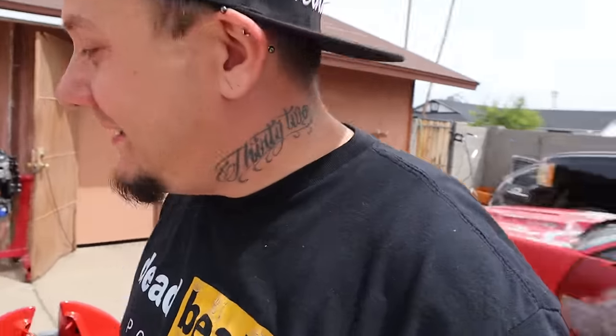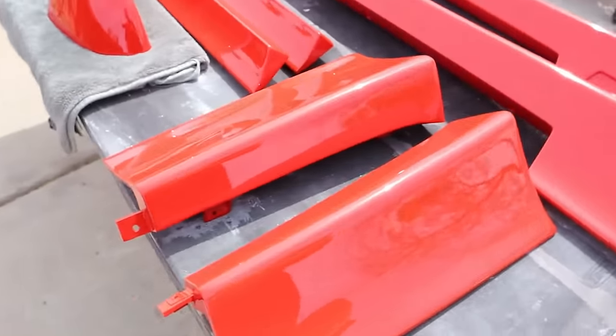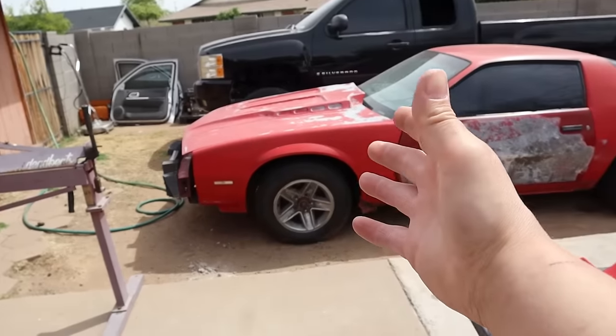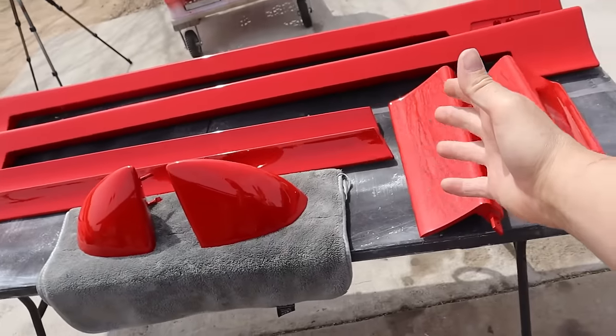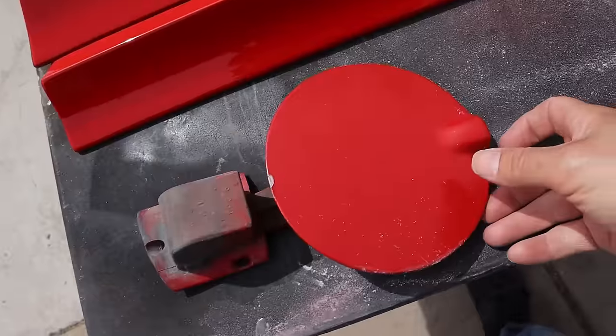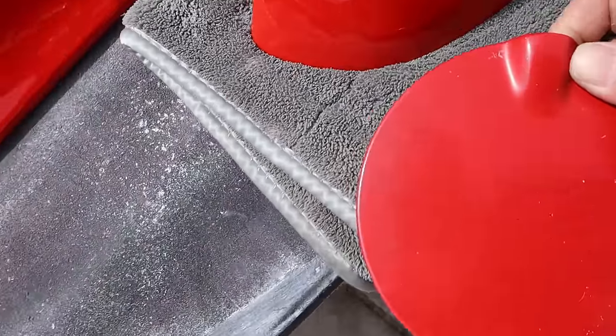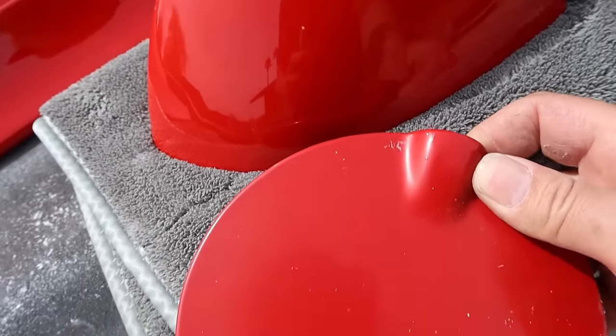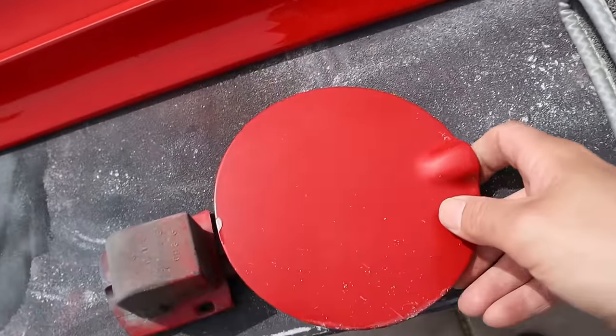So I never really got a chance to show you guys the parts all painted, so they came out really nice, bro. Stupid clean. I'm probably not even gonna have to wet sand and buff this stuff. It came out pretty smooth, I ain't gonna lie. Of course, the only problem is now I gotta get all of that to look like this. God dang. It's hard to tell, but the color is pretty close. I'm sure it doesn't look close in the camera at all, but in person it looks pretty close.